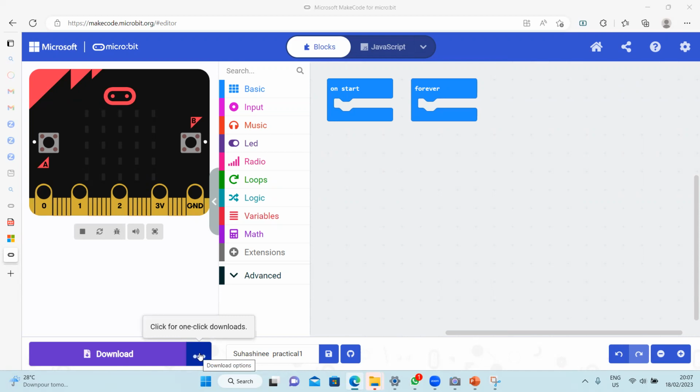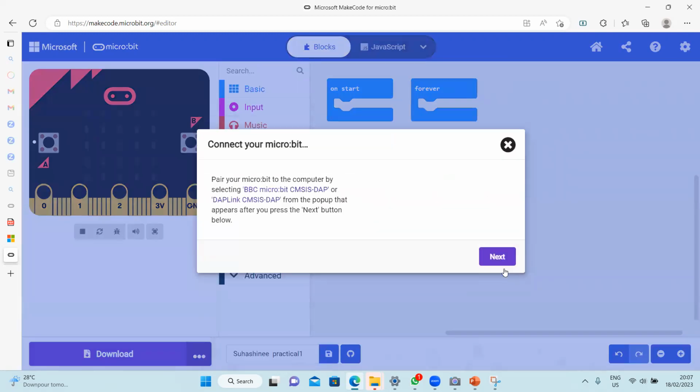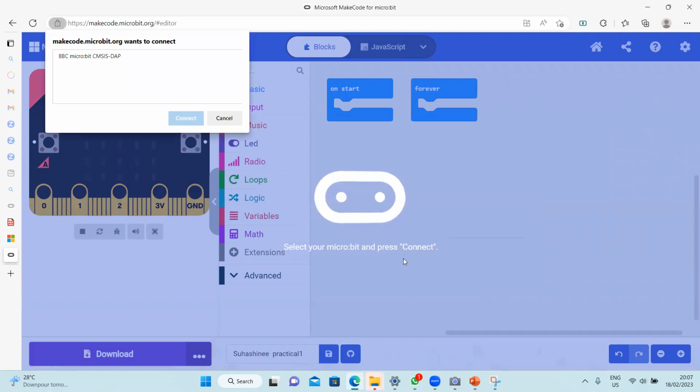Those who have the microbit processor can connect it with this connect device option. Others can straight away continue. So when you click connect device, you can connect the device with this one. I'll connect my microbit.